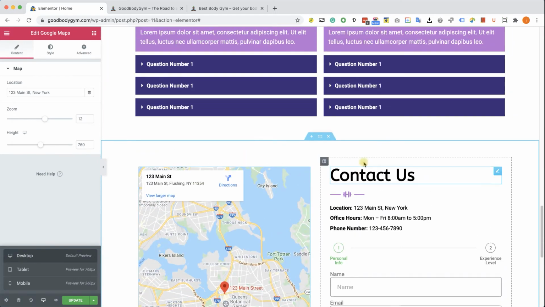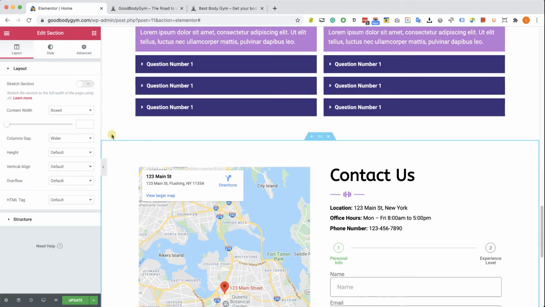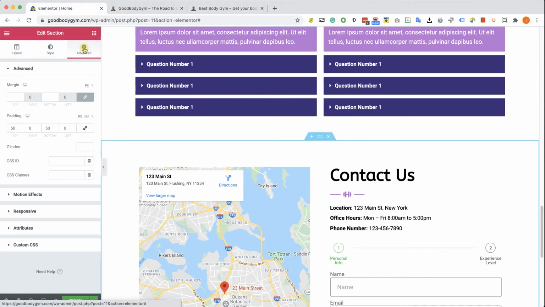Now we're done with the contact us section, and we will need to hook it up with our menu and our hero section at the top. Okay, how do we do that? We'll go to our section settings into the advanced tab. And here we have the option to give this section a CSS ID. So you can call it anything you want. I will make it descriptive enough so I will know what it is, and I will call it contact-us. It's also case sensitive, so whatever you write here, just make sure you remember it in a second.